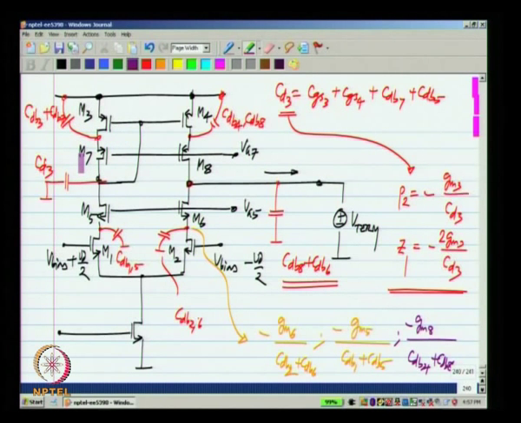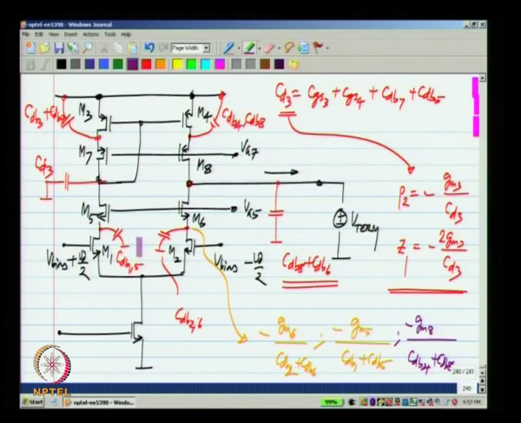Now, in this case I have used CdB instead of CSB, but in a given transistor CdB and CSB are almost equal to each other. So, for instance, in this case it should be CSB5 plus CdB1, but I have used some capacitance here. So, there will be lots of poles and zeros, one for each cascode node, and all of those have to be taken into account while designing the op amp.